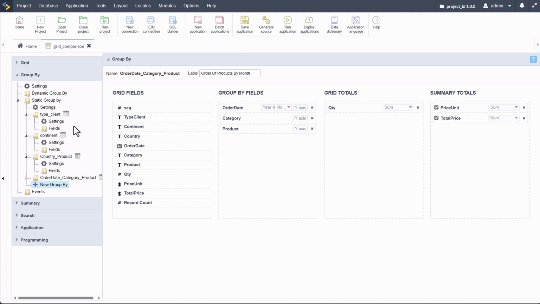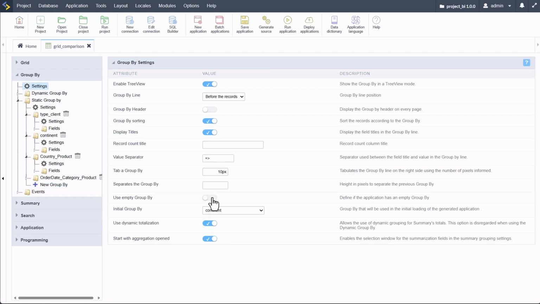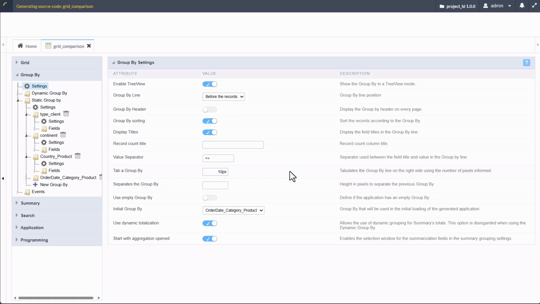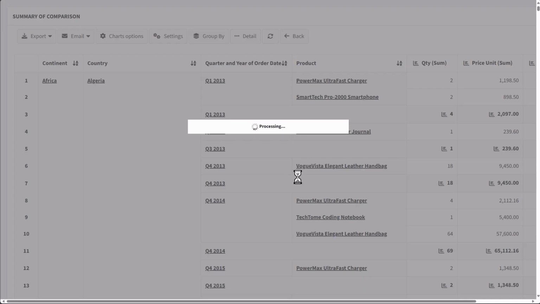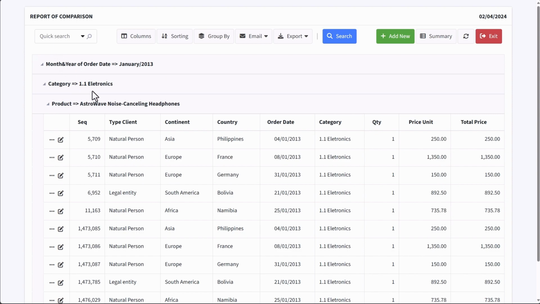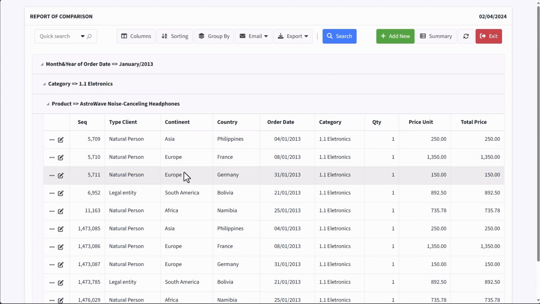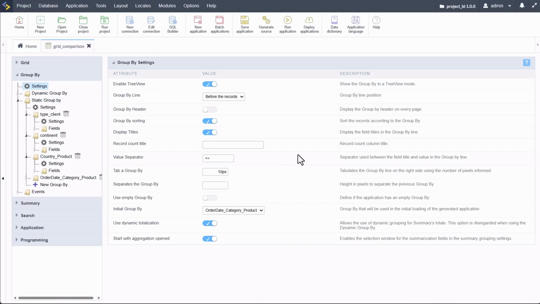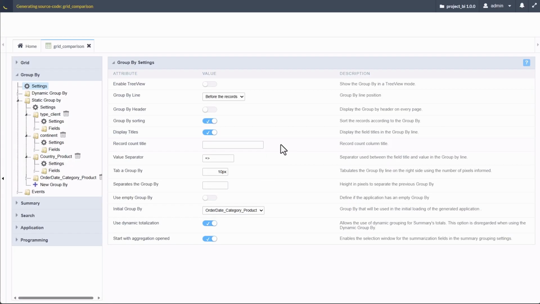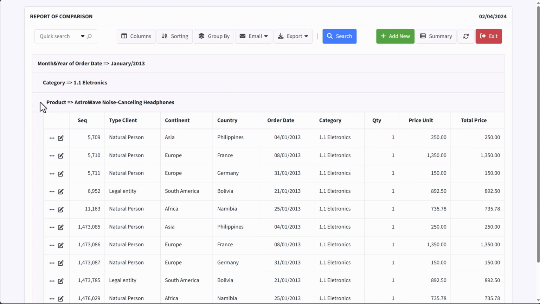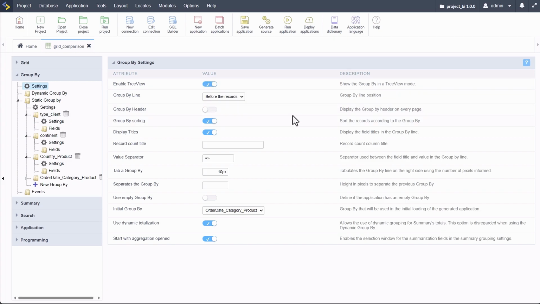And if I want to have this again as the first initial group, I need to define that here within the group by settings again. I can go ahead and run that, and then just like that we have a new group by with the month, year, category, products, as well as then the totals and everything available within our grid. And of course there are more options to check here as well as change within the group settings. For instance, we have here the enable of tree view, and if I disable that, then the tree view here will be disabled and we can no longer click on these. The groups are then static, and again it gives a completely different view.